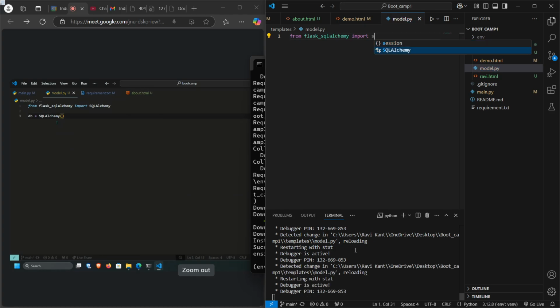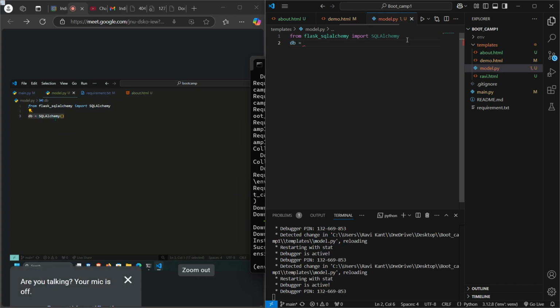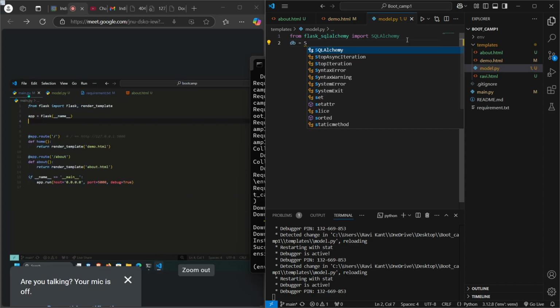So we'll first create a SQLAlchemy object and store it in a variable called db. This is actually what sets up our initial database. This tells us that we are using SQLAlchemy, and this db will help us create the database. And now we have to connect this database to our main app.